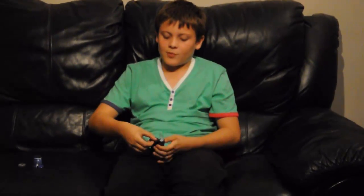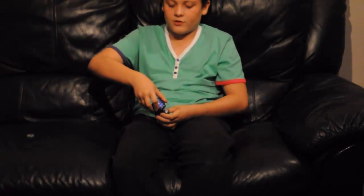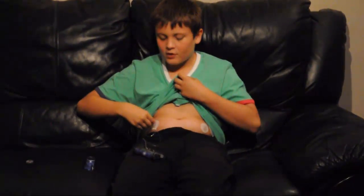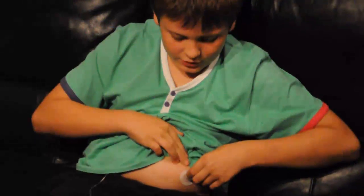I just need to put my clip back on, so you just slide that back on, put the infusion set in again and twist, and then it's locked, and now I'm good to go. It's all put in. Now I have to remove the previous cannula site which I had before. So what you do is, this one already started coming off, which is kind of lucky but kind of bad. You just grab it by the end and then you just ever so gently pull and it'll come out.